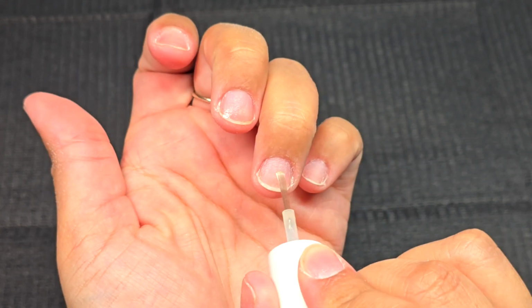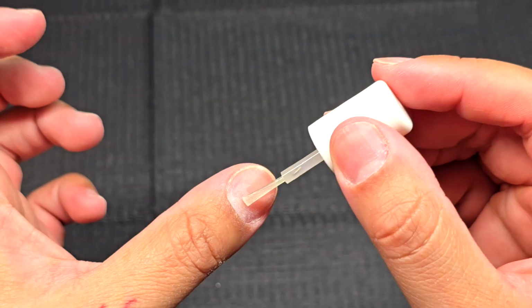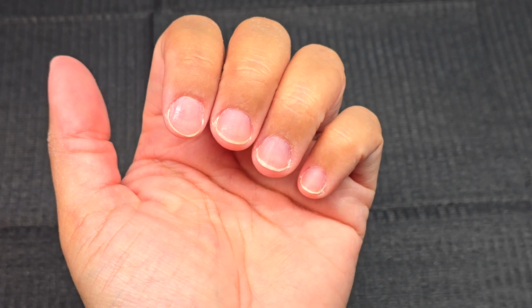Right here I'm applying the Protein Bond by Young Nails. This is important, you don't want to skip this step. It's essentially a double-sided sticky tape to allow the enhancement to really adhere to your natural nail plate so that they don't come off by the end of the day.